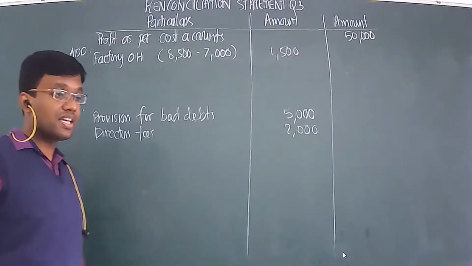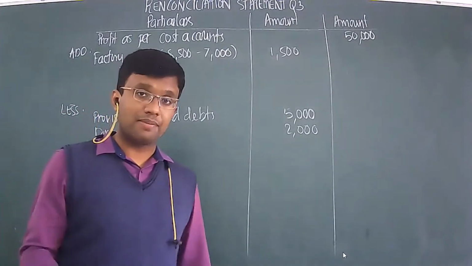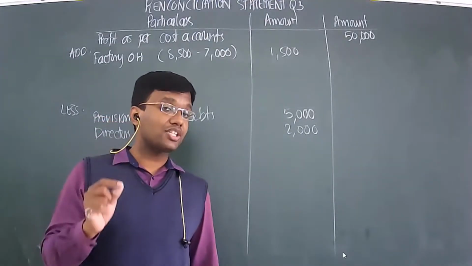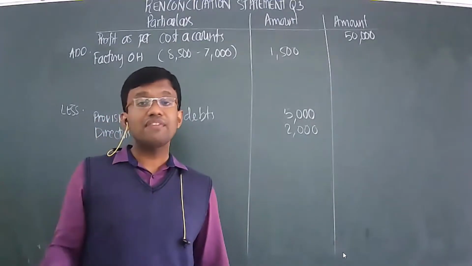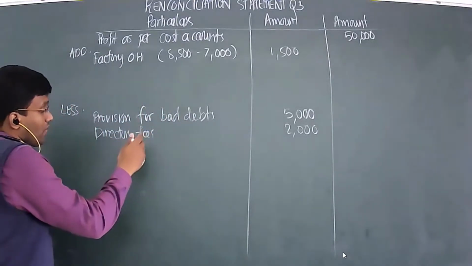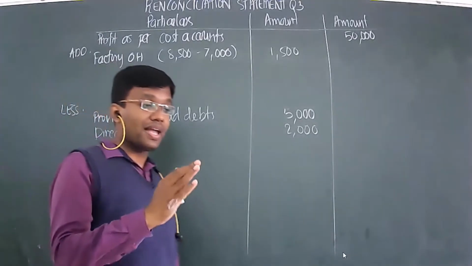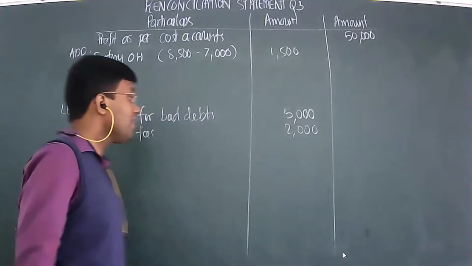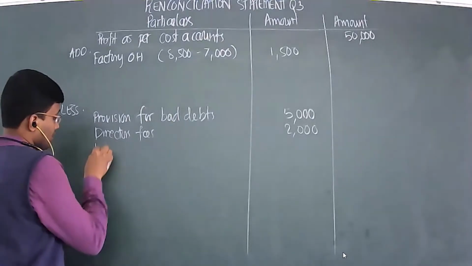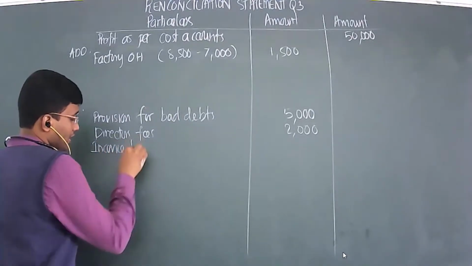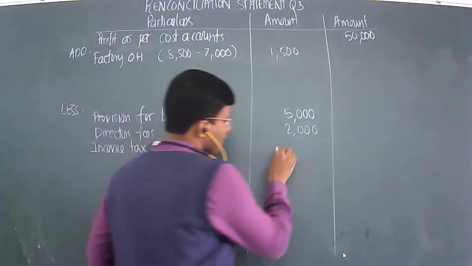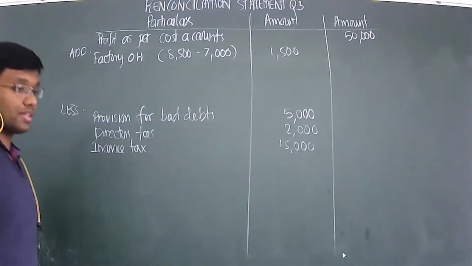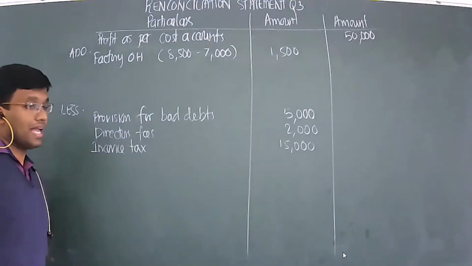The next item that is given to us in the question is income tax. Now we know that income tax is again a pure financial expense. It is exclusively financial in nature. So for that, financial expenses here in this case are not reported by the cost accounts, it is considered only by financial accounts. So that we will have to consider. So income tax, and the amount is 15,000. So that also we have come to an agreement.